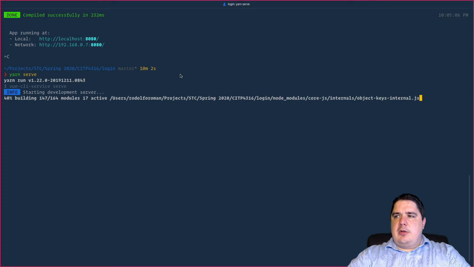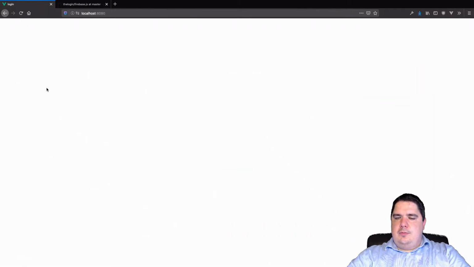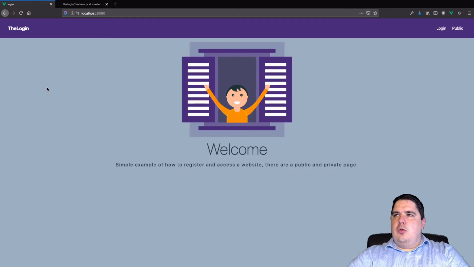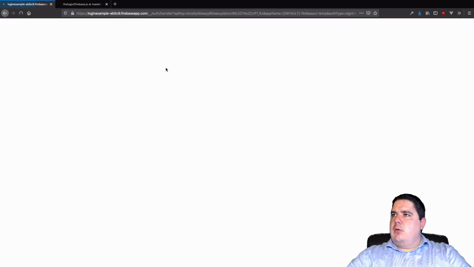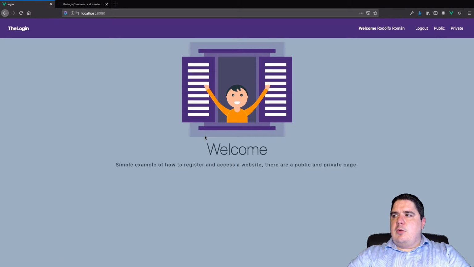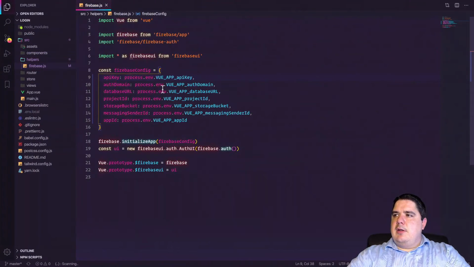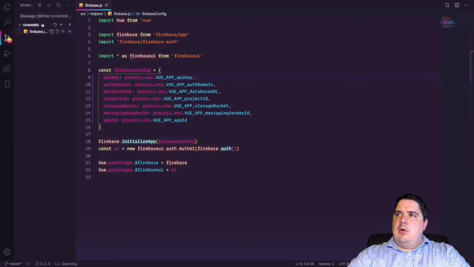I will close my development server and start it over, and we'll see that everything is running as supposed to. So we have that there. Perfect. Let's try to do login. It's still doing everything that it was doing in the past, and we can access the same information. The difference is that the configuration is already hidden. So let me push this information. Remove Firebase keys.